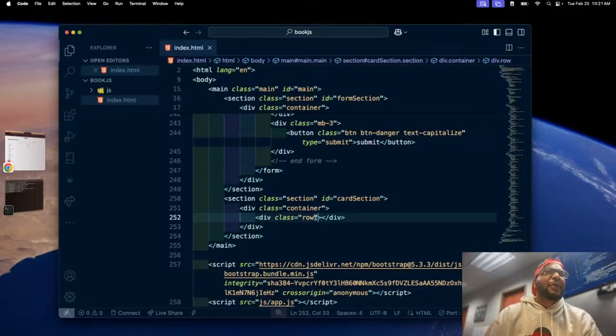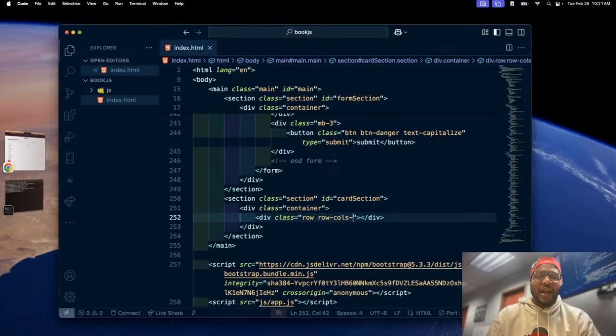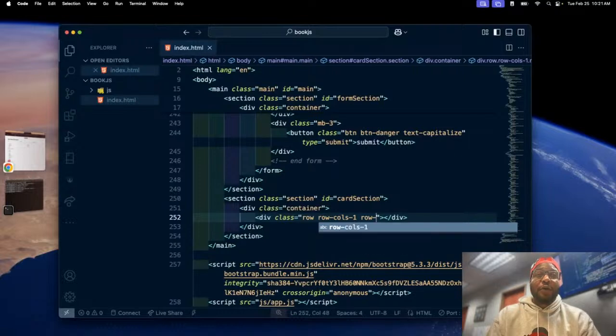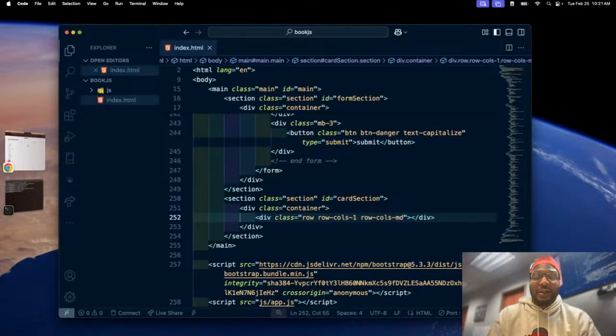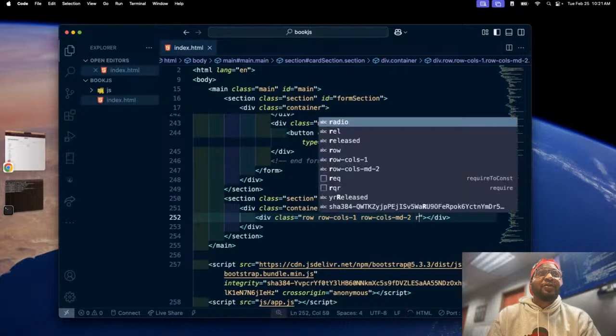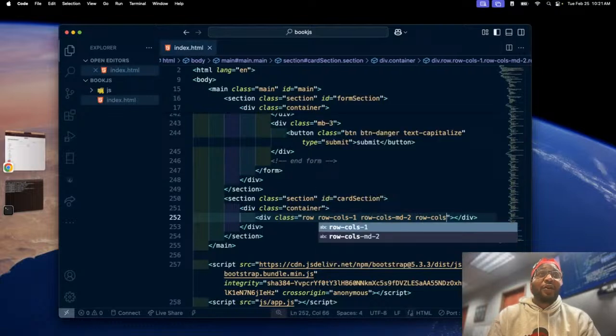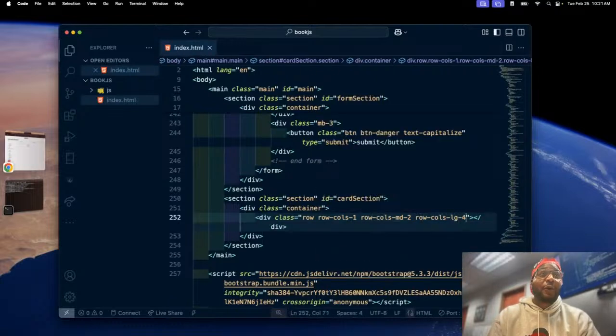So inside this row, I'm also going to add the classes row-cols-1, row-cols-md-2, and row-cols-lg-4 and g-4. Yep.